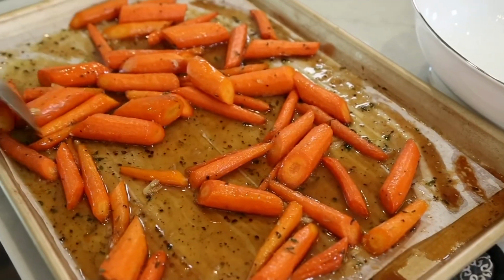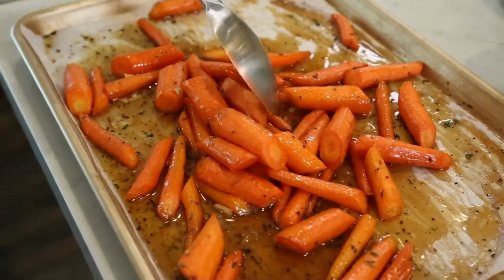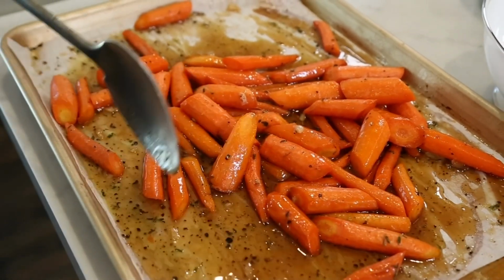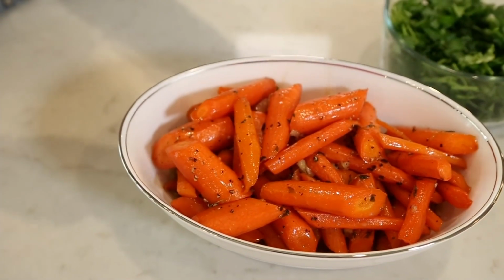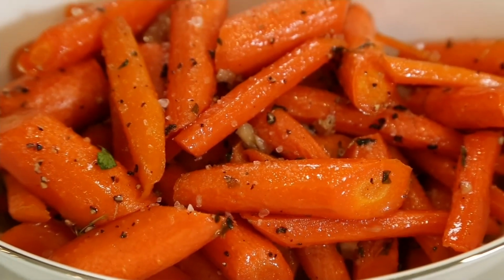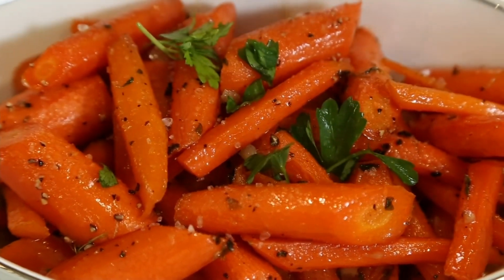So these are piping hot out of the oven. They're tender and sweet. I'm just going to roll them around in whatever's left of that syrupy mixture on the bottom and transfer them to a bowl. I'm going to hit it with a little extra flaky sea salt. And for a little pop of green right on top, just some beautiful Italian parsley.